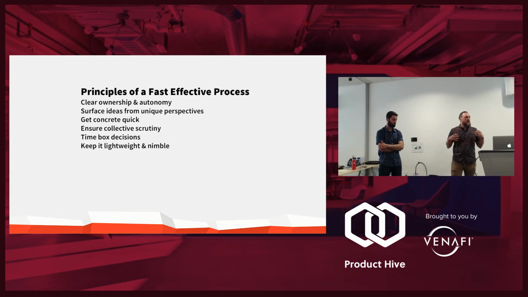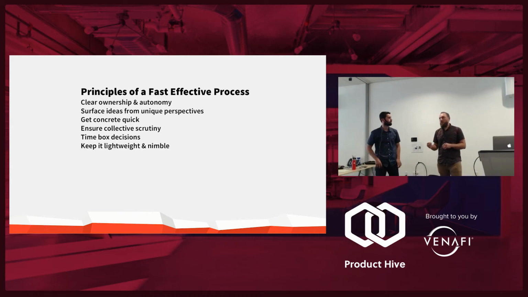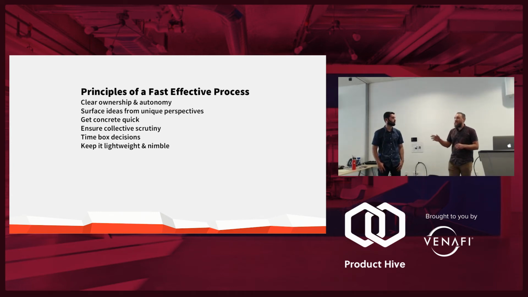One thing that the design sprint really focuses on is you define a decision maker, and that person, if you get to a point where there's debate and it's unclear what the path forward is, you turn to the decision maker and say, hey, it's time to make a decision so we can move on. And that's a super valuable tool. You have to have someone defined as a decision maker, and that person has to have the autonomy to be able to make the decisions, to be able to move the process forward. So that's a really key element to any kind of quick and effective process.